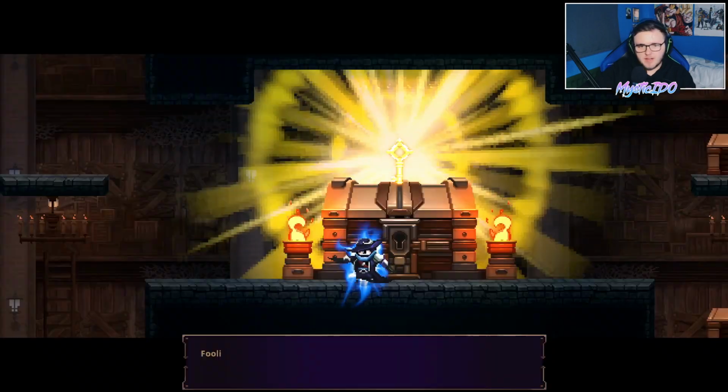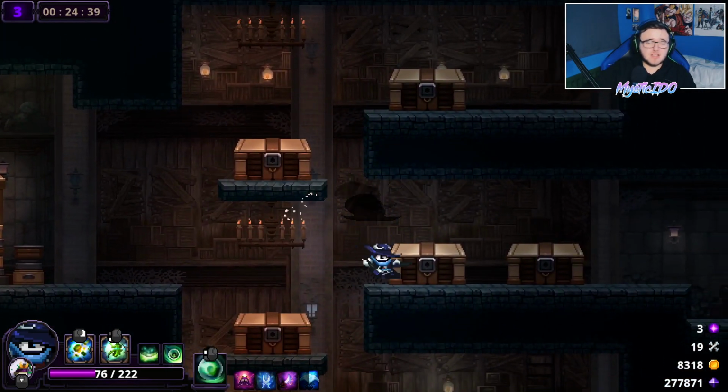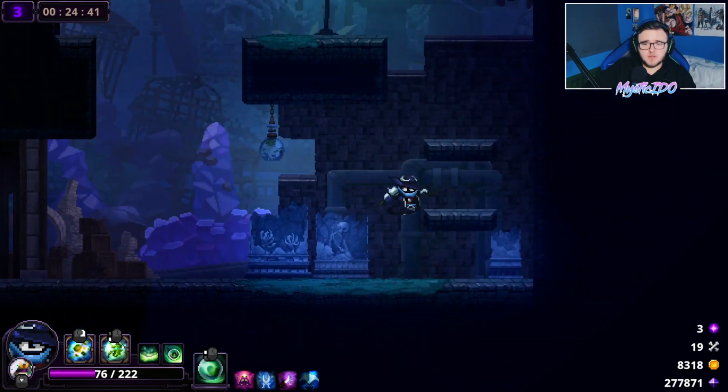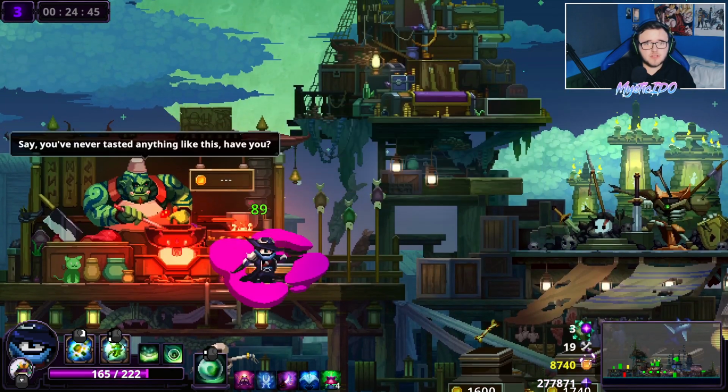We have found the key, and what we're going to get inside the chest. Okay, we get the Cursed Live Embers. That is completely useless to us, so we can just move on here, and let's make our way into the shop. We will buy the food first off, and there we go.